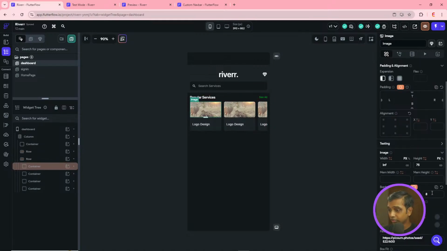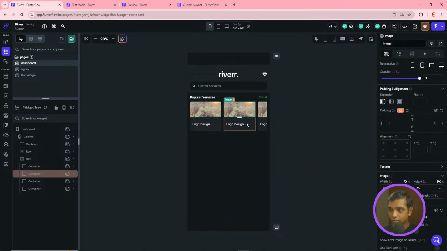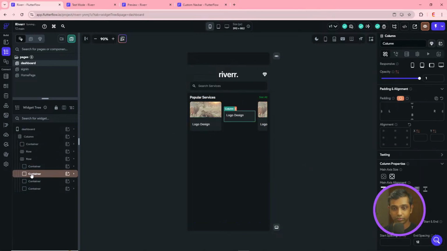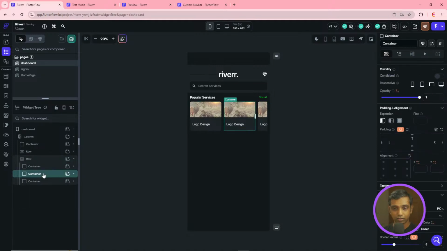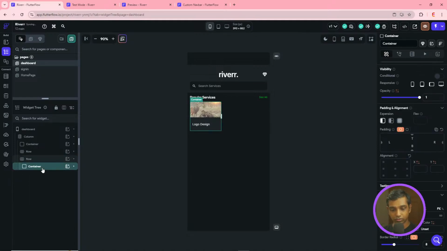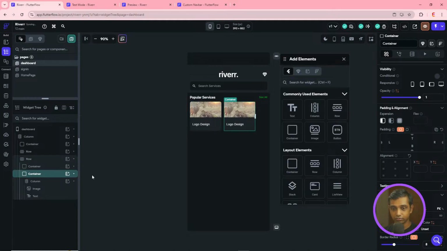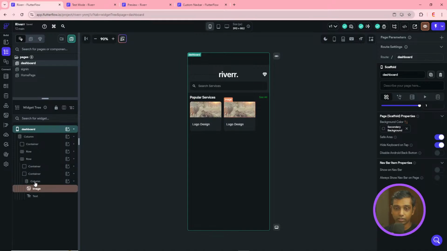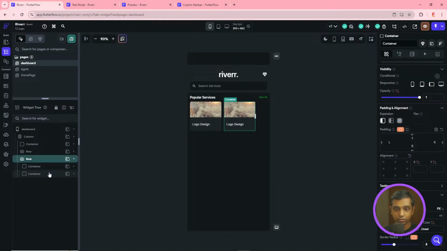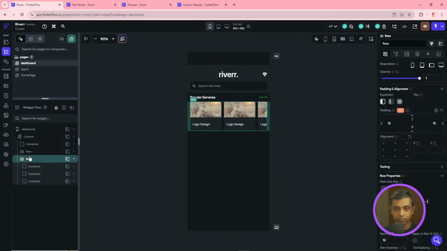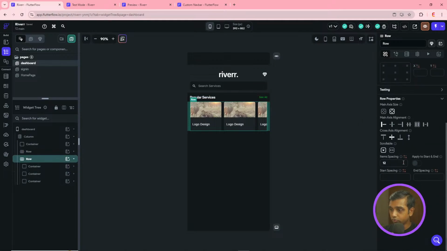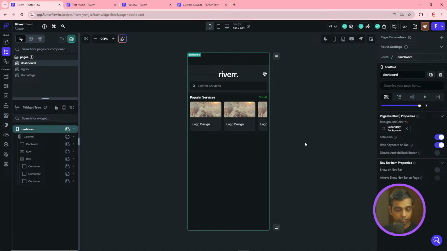Okay, so we're going to come in here and remove the border radius for this image, and then we're going to delete all of this because I want to use that first container again and again. What did I do? I press Control F, so it shows up the add elements section. Okay, so row, and what I'm going to do is scrollable. I'm going to make this scrollable, and yep, it looks a lot like what I'm seeing on my screen.